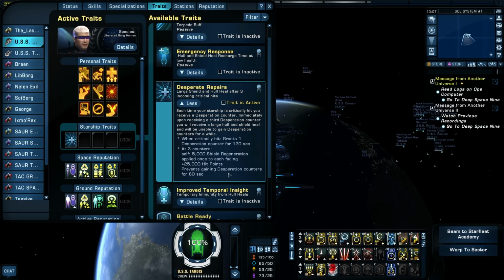And it prevents gaining desperation counters for 60 seconds. So basically it's got a 1-minute cooldown. So after all 3 counters are maxed and it does its healing, then you got about a minute cooldown before it can do it again. But that's what you're going to get, is a 25,000 hit point heal and a 5,000 shield regeneration heal. That is quite a nice hit point heal. And even that shield regeneration is not bad, but that hit point heal is really nice. 25,000 can make a big difference for you.